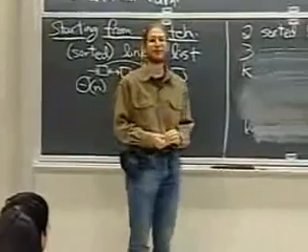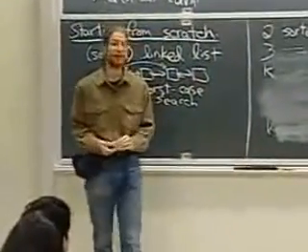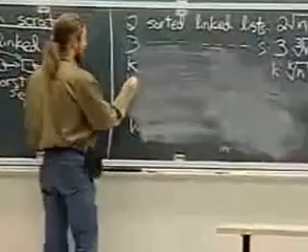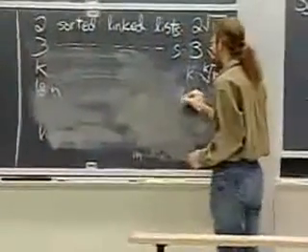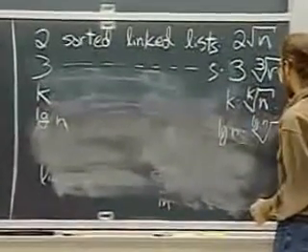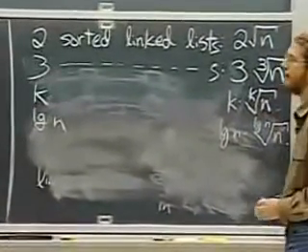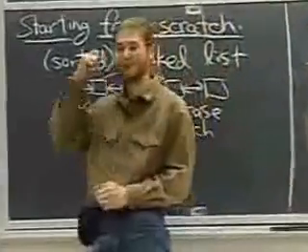What's the biggest reasonable value of k that I could use? Log n, because I have a k out there. I certainly don't want to use more than log n. So log n times the log nth root, and this is a little hard to draw, of n. Now, what is the log nth root of n? That's what you're all thinking about.